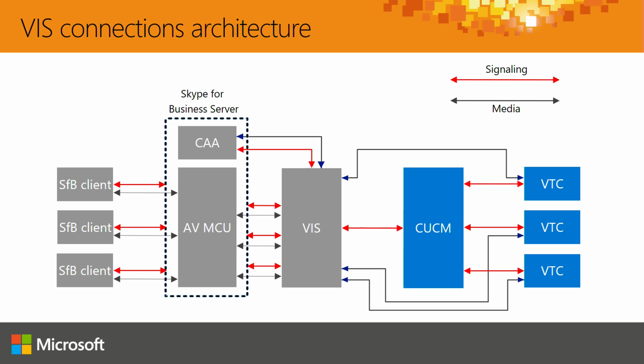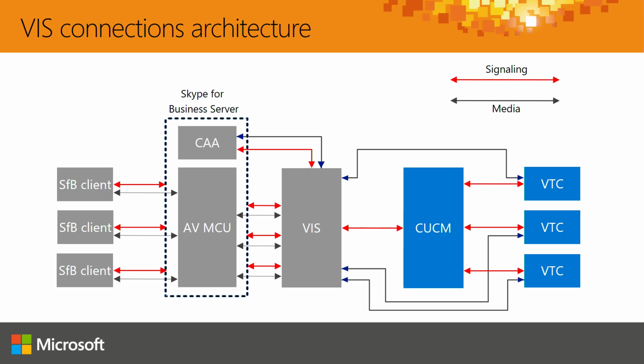What is also supported is that if someone on a VTC plugs in a laptop and starts sharing, on the Cisco VTC the sharing comes as desktop streaming. Keep me honest, guys. It's a desktop streaming of the video. You can stream from the VTC video back to the conference. This is probably one of the reasons why people choose the VTC architecture today, because there's no desktop sharing otherwise. If I start sharing my desktop inside a Skype for Business conference, that desktop sharing is not going to come across. But where people need to share content on a Cisco VTC and bring it to a Skype for Business meeting, that's the solution.